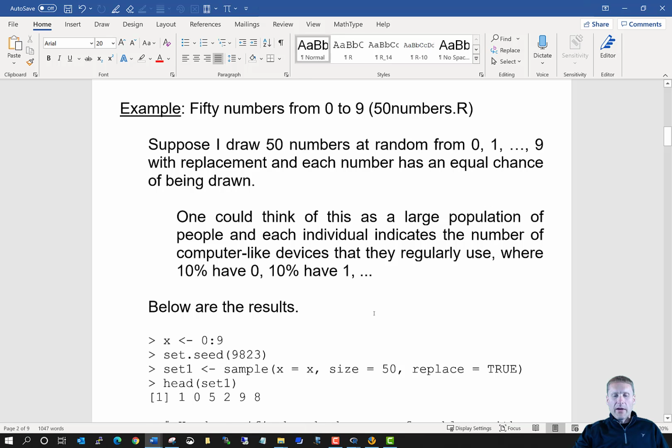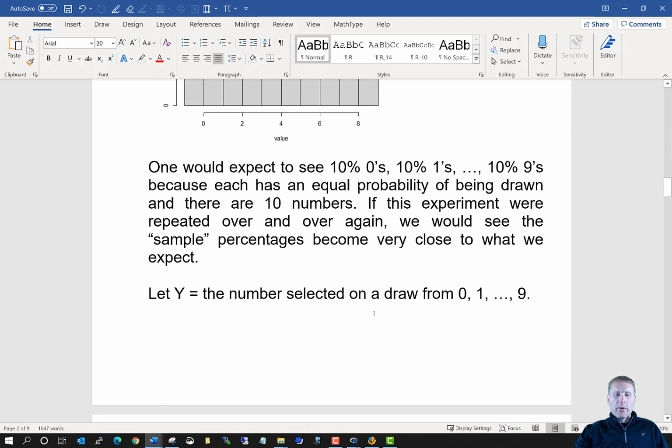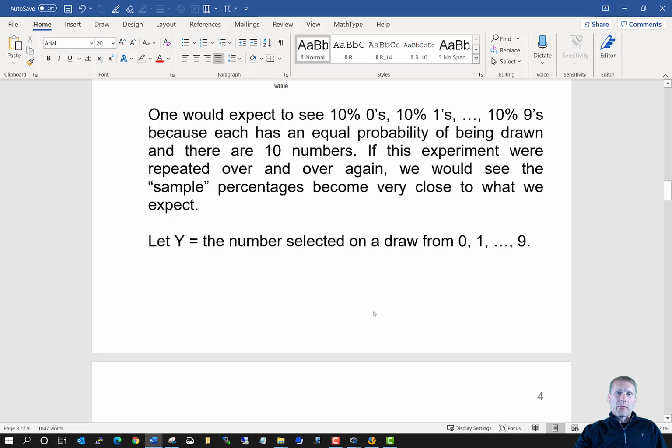Now you might be thinking, well, wait a second. You just told me that we would expect 10% of the time to get zeros, 10% of the time to get 1s, and so on. Well, that's what's representing the probability distribution of the population. What we actually get for our sample can be a little bit different depending upon what our sample size is. Now, as we will see shortly, as that sample size grows, then what happens in the sample is going to be more representative of the population, and the proportions of times we get zeros, that we get 1s, and we get 2s in our sample is going to be much closer to what those population values are.